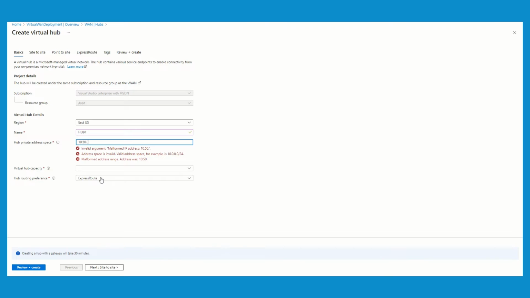If I choose this, here you can see the valid range is going to be /24. However, if you want to go for a higher range, that is also possible. For example, instead of that, I can go for /16. The minimum requirement is /24; you cannot go below that.